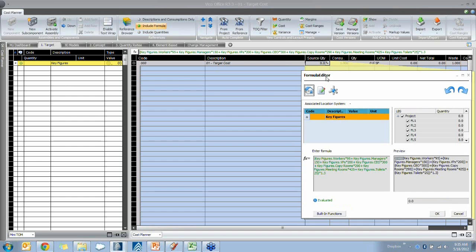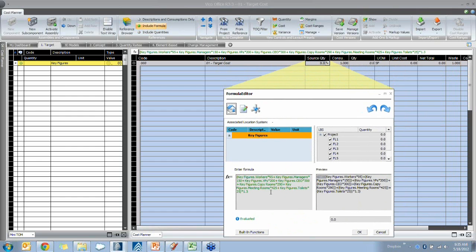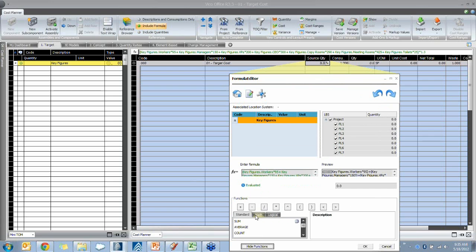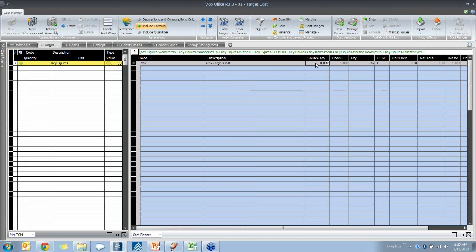And the source quantity cell has a formula which will enable us to reference the quantities from this takeoff list and use them in a combination of very simple formulas or very detailed formulas depending on your requirements, mathematical, logical, so you can use and, or, not and if statements, etc. And that will then evaluate whichever quantities it's pulling and place it into the source quantity, and we can then use waste and consumption factors to translate that quantity into a usable and understood unit of measure.